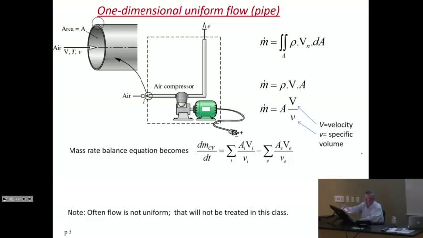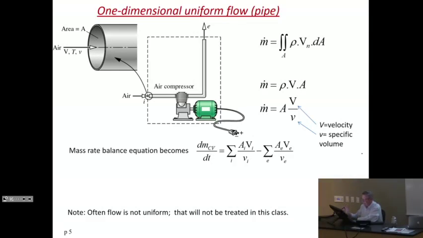Now, if we integrate that, and if the distribution of these velocities is uniform, and this velocity is unique, so there's only one value of v, and it is in the direction normal to the cross-sectional area dA, then I can solve this areal integral. In fact, rho doesn't depend on the area. Vn no longer depends on the area because I have given all the molecules the same velocity v, and I have told you that the distribution of velocity is uniform across an entire cross-section. So that comes out of the integral as well. And that just leaves the integral over dA, which is the area itself, A. So here I come with this expression for the mass flow rate: the density of the gas, the flow velocity of the air normal to the cross-section of this tube, times the area itself.